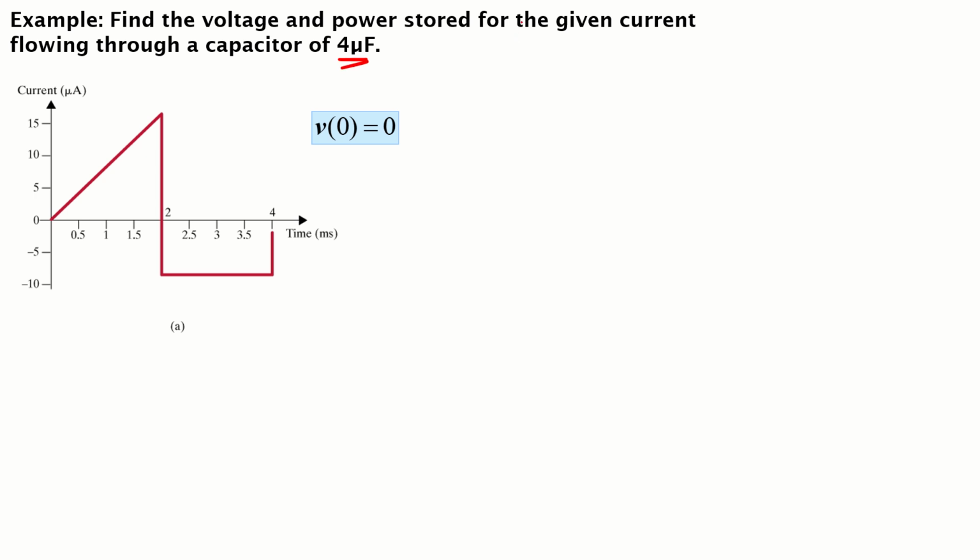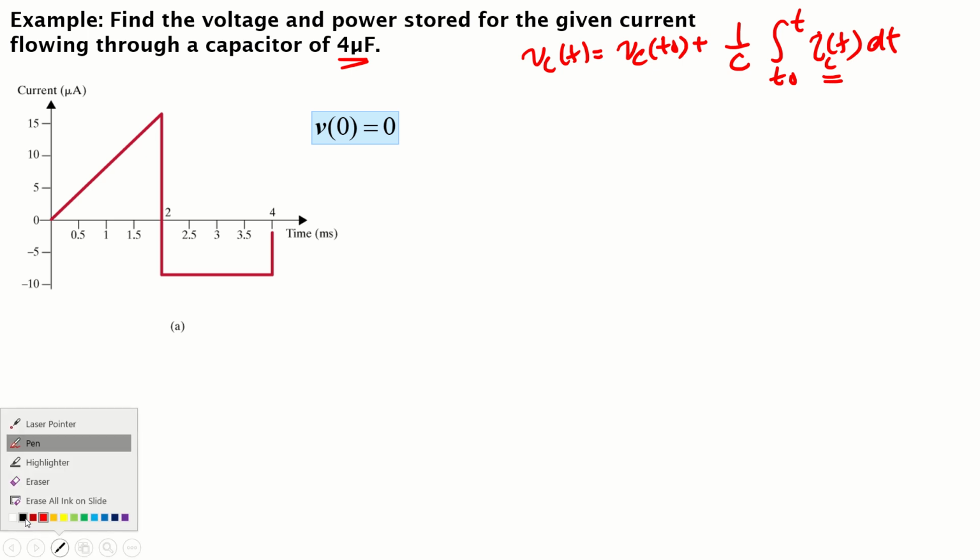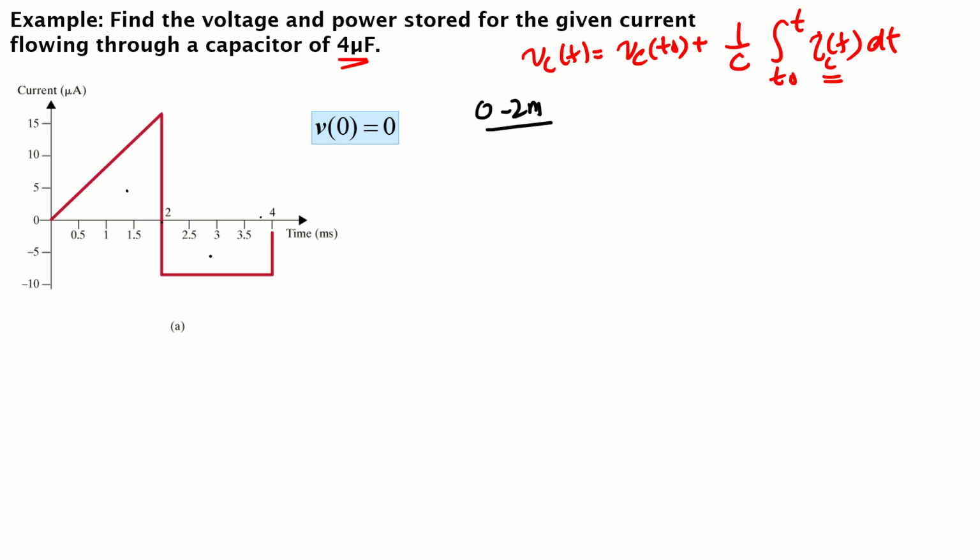So first of all, let's write down the formula for the voltage across the capacitor. So voltage across the capacitor is initial voltage plus 1 over C integral of the current through the capacitor, right? So we need to find out basically what is the expression for the current. Because of the waveforms, we will use the same approach like we did earlier. We will divide the waveform into two parts because it has different trends in the two regions like this and this. So we can divide from 0 to 2 milli and then from 2 to 4.